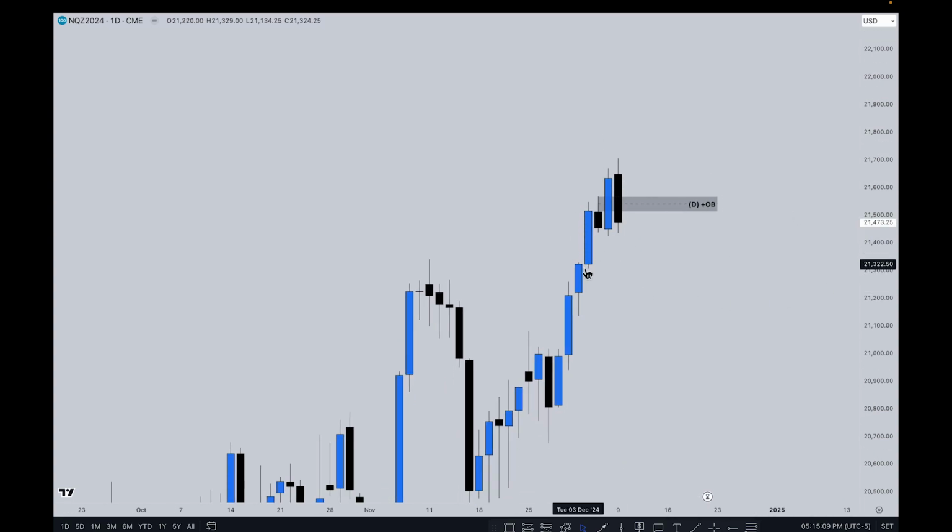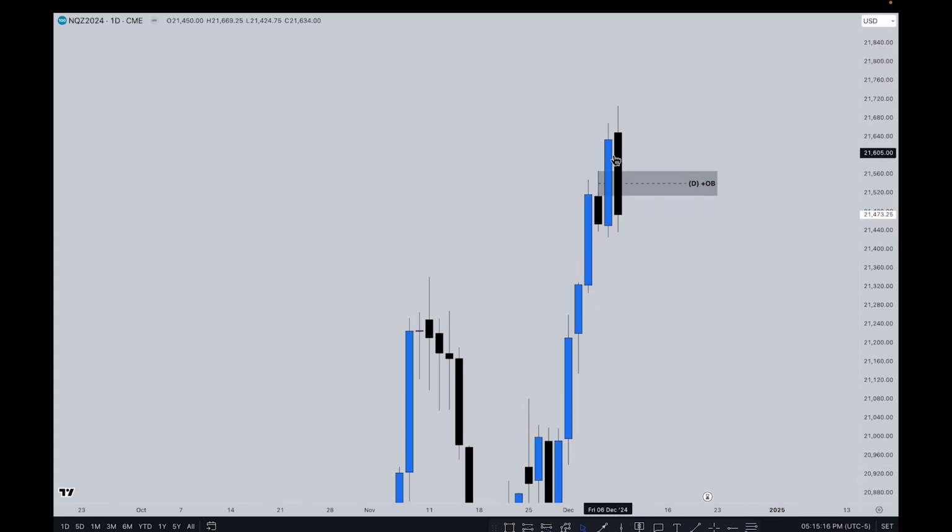Given that we closed down below it, we'll probably look for this fair value gap here going into tomorrow. And if we really start to slide through that, we have this imbalance down here based off how we close below this down close here. So just some targets for the next few days if we continue weak, which is what we're looking like we're getting as of right now. However, use the daily bullish order block as a target, right? As a draw on liquidity.